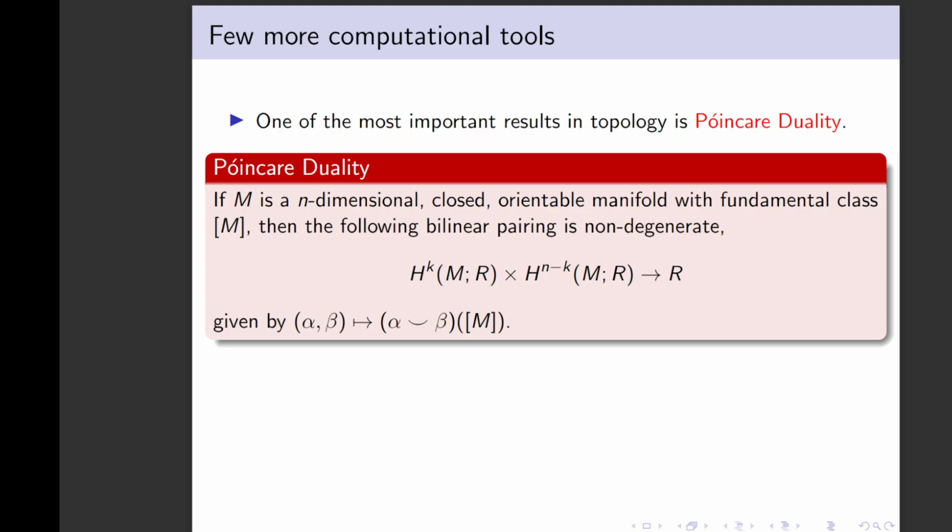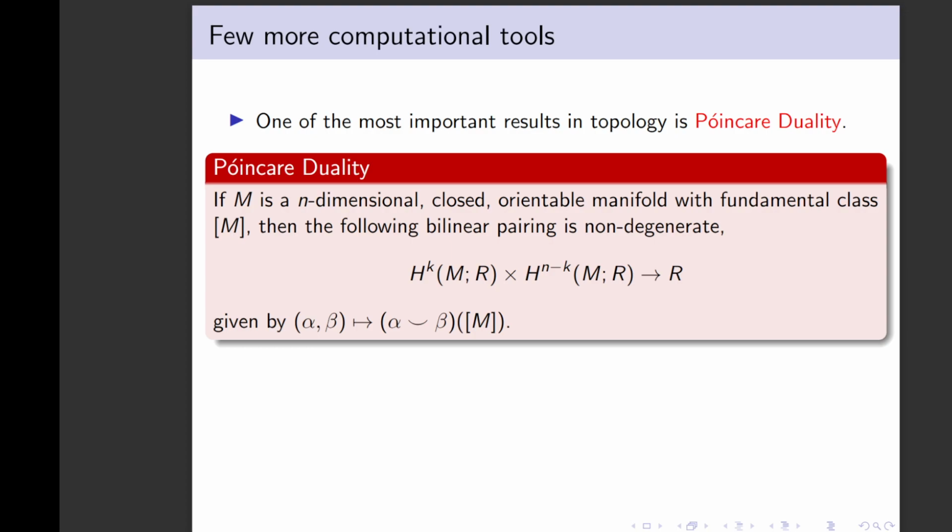It can be shown that for the case of a closed manifold, if I fix a ring R, then this is basically isomorphic to R. That requires a lot of effort, but for this moment, just assume it. The fundamental class is basically a generator of this thing, and it defines a kind of orientation over the manifold. You also have to remember that the orientation of a manifold depends on the ring. So this is what Poincare duality says.